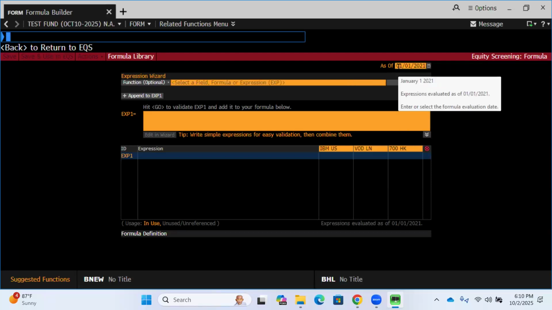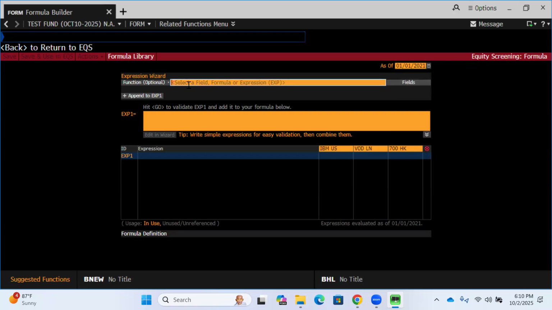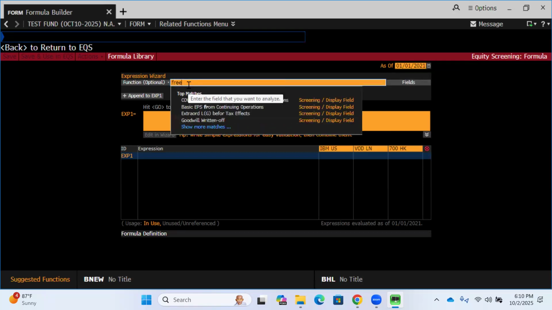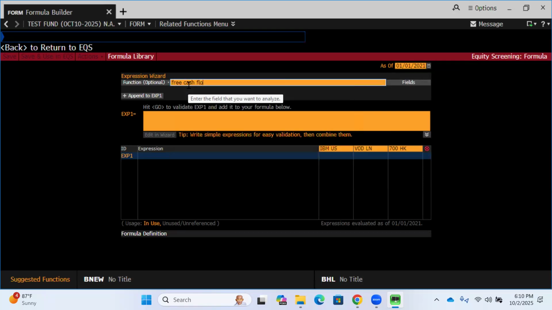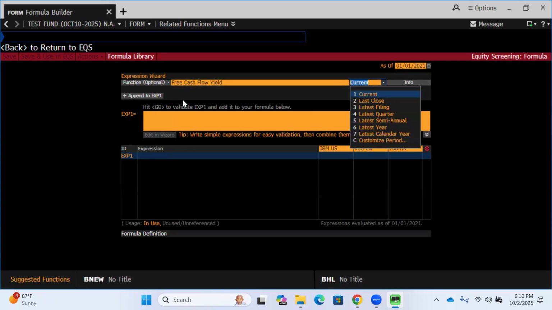So we are actually going to form the strategy on January 1st, 2021. So I guess we have to type free cash flow yield again. Choose this current. And then append to expression 1.